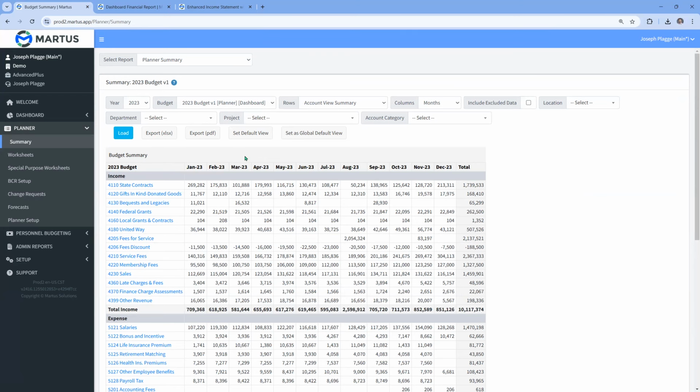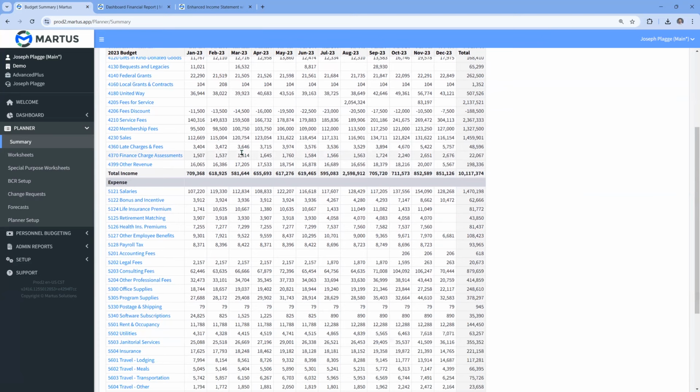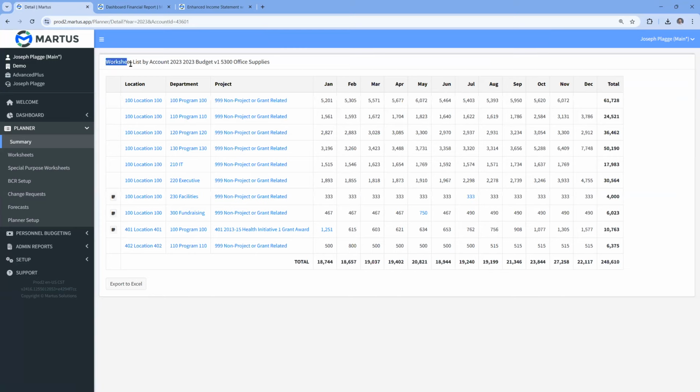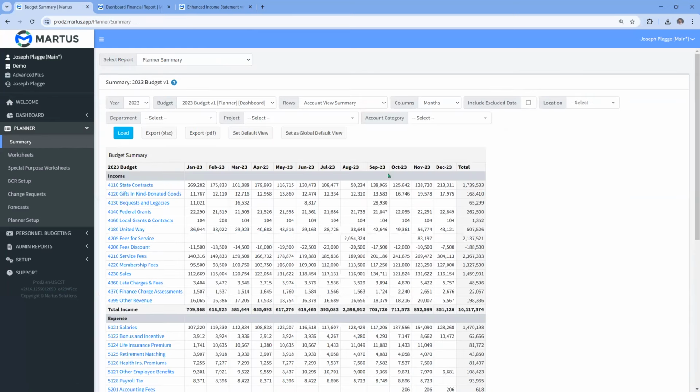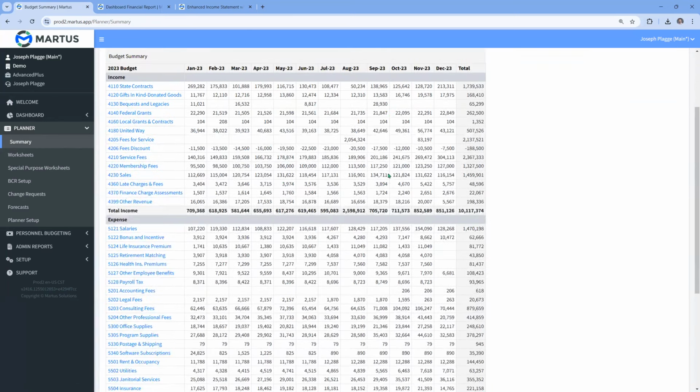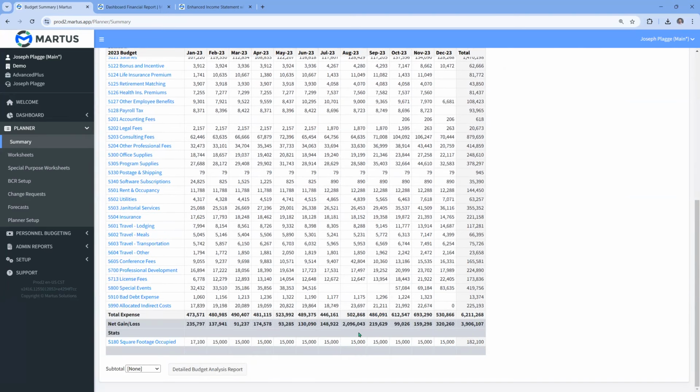Now, behind the scenes of this lie what we call budget worksheets. Martus has a very collaborative environment, and that's facilitated through the use of these budget worksheets, as well as a user's permissions. So right now, this is showing us all the different budget worksheets, defined by those dimensions, where someone has budgeted some office supplies. And the idea here is, as users are working in these different worksheets based on the permissions they have, Martus will take everyone's work from all of these areas and consolidate that in real time into one overall budget. So that way you can see the effect of everyone's work coming together in real time and the effects on the bottom line of the budget.